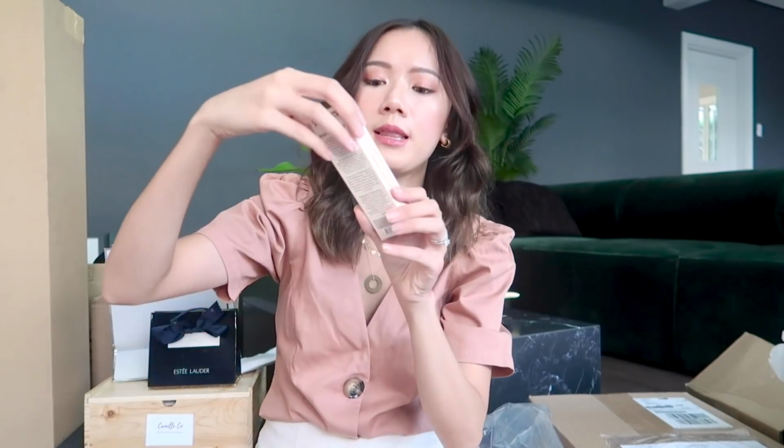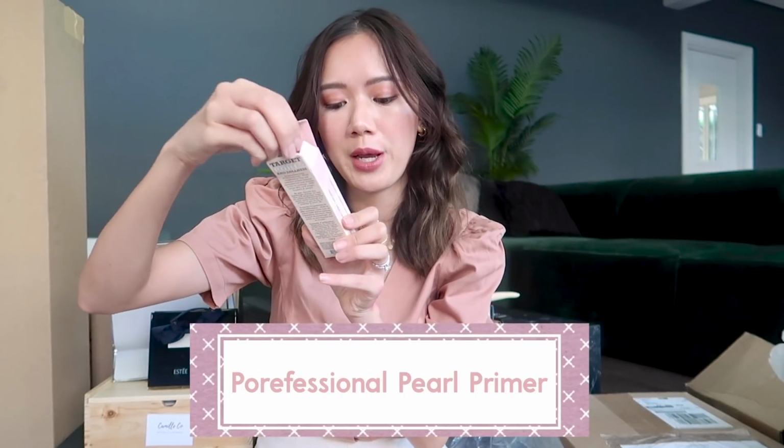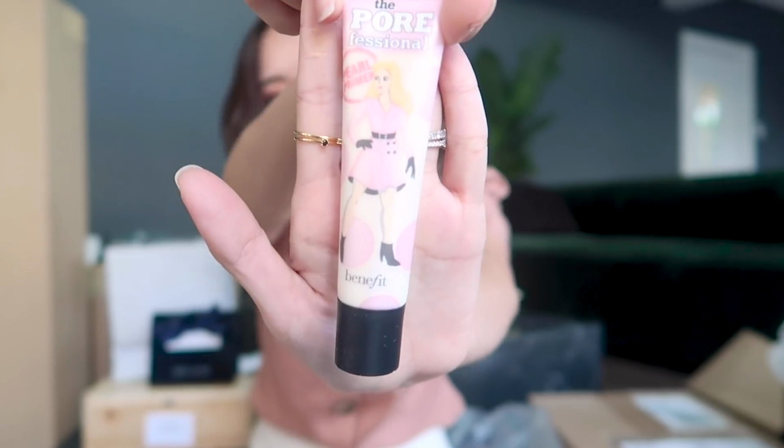And then they also sent this professional pearl primer. I love Benefit primers. It's oil free, it's matte finish, it's silky, and it's soft pink.